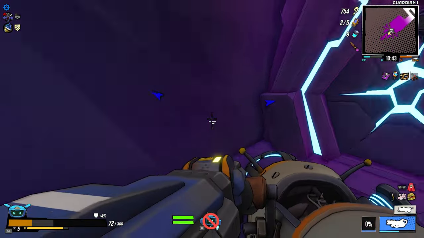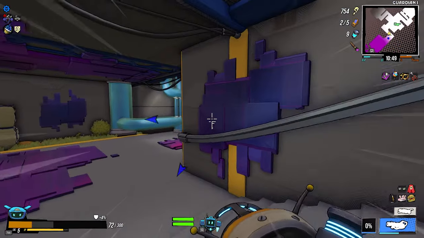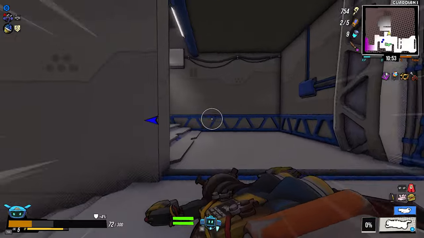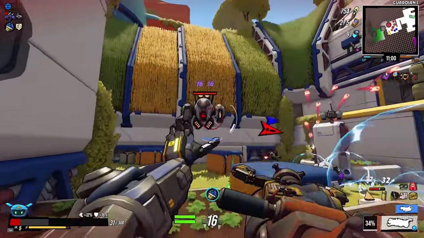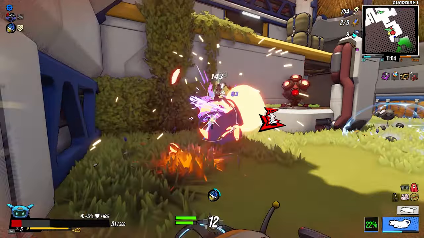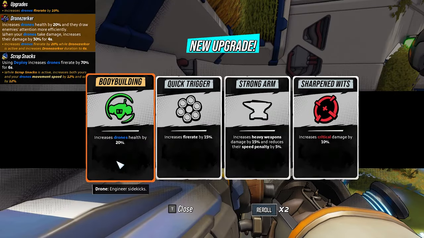We're low on HP, no! I hate this room. We're not going in there. I hate this room. Alright, let's go. Kill this guy. Well, ideally kill everybody and not get killed. But I'm very low on HP. Very low on HP. Woo!